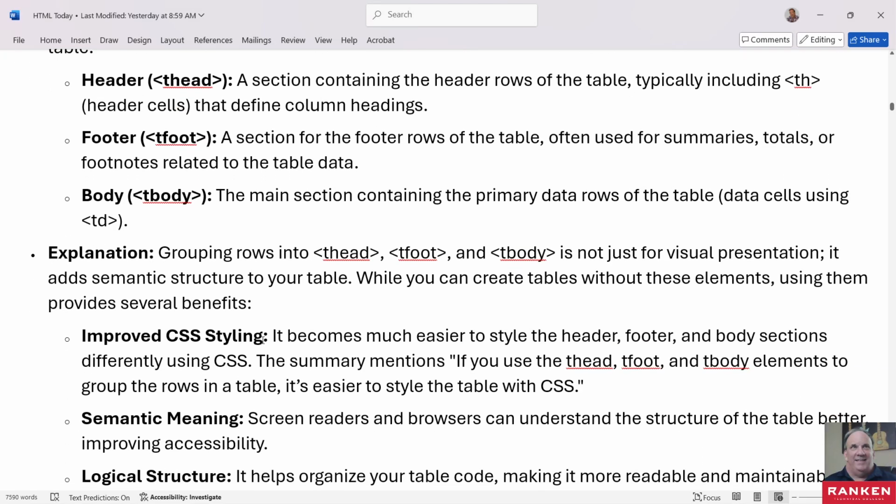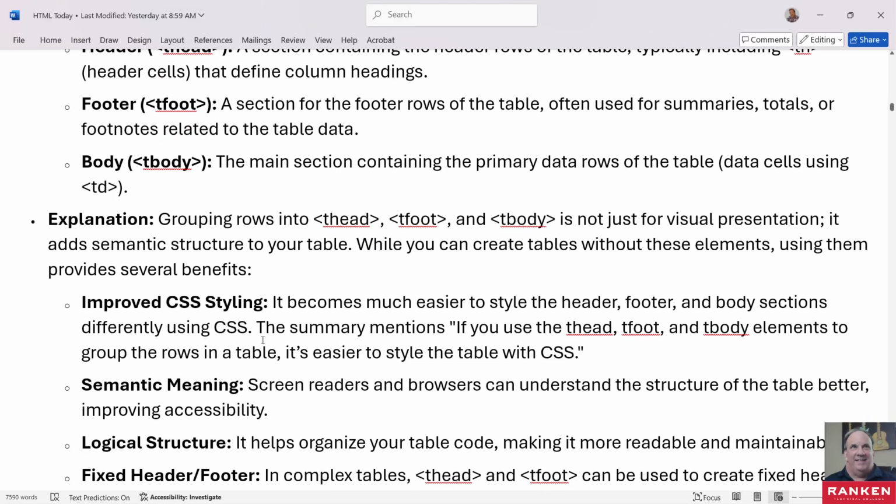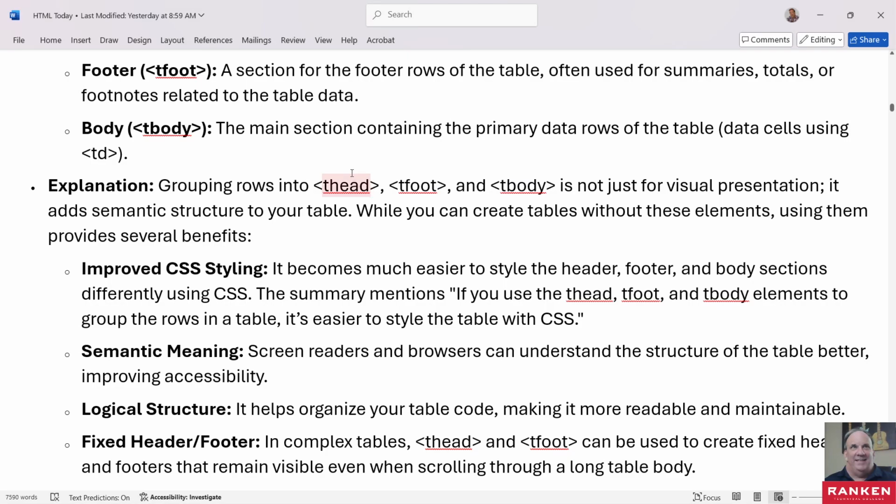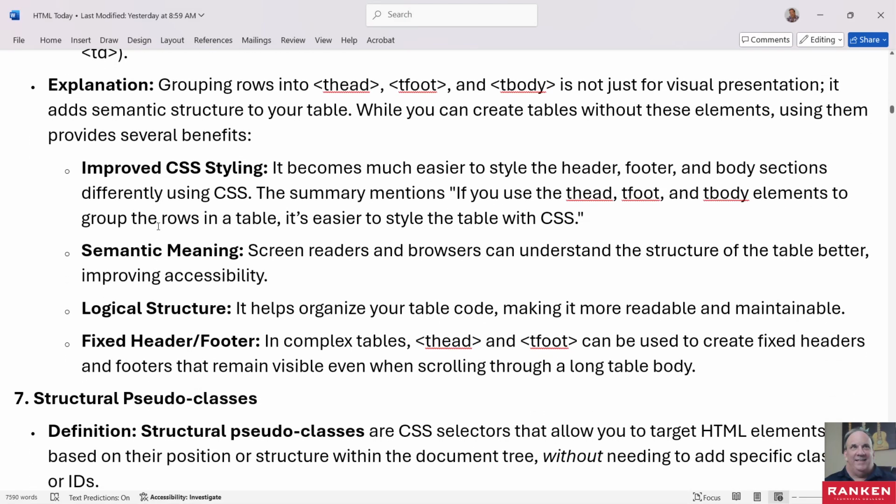Okay. Grouping rows into T-head, T-foot, and T-body is not just for visual presentation. It also adds semantic structure to your table. While you can create tables without these elements, using them provides several benefits: improved CSS styling, semantic meaning, and logical structure.